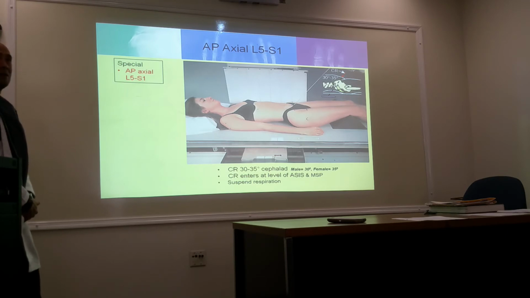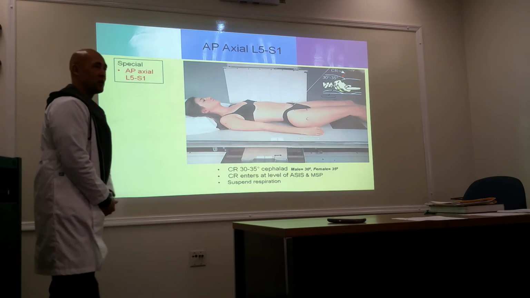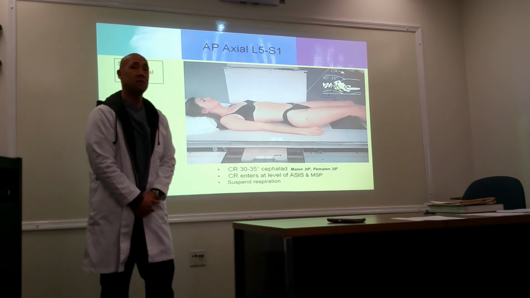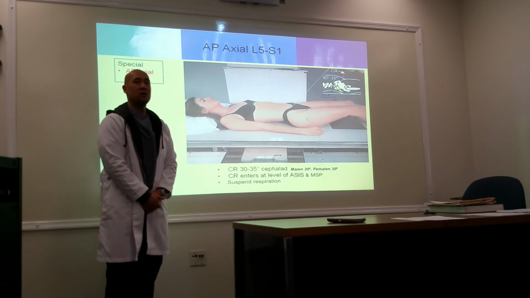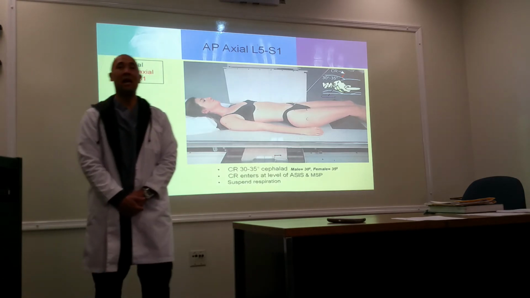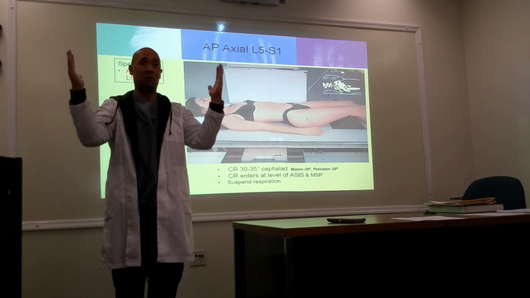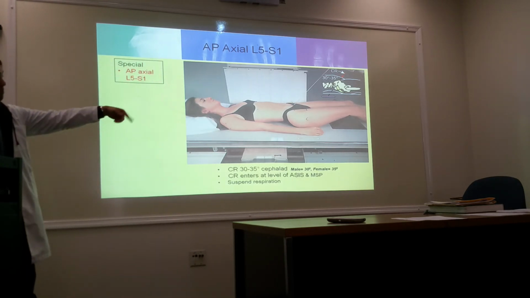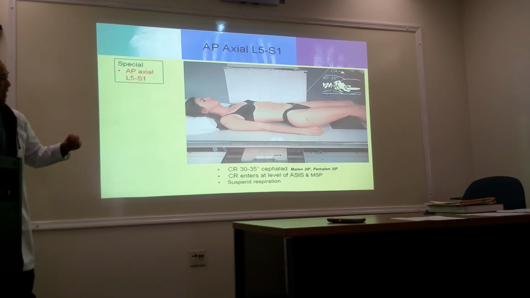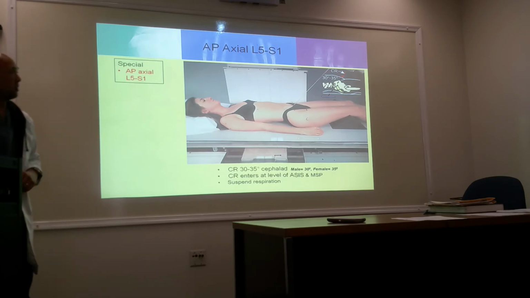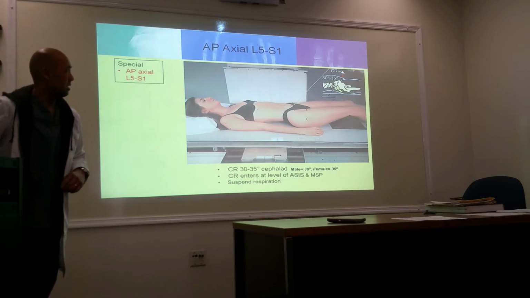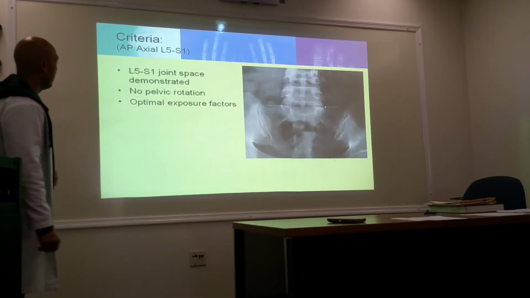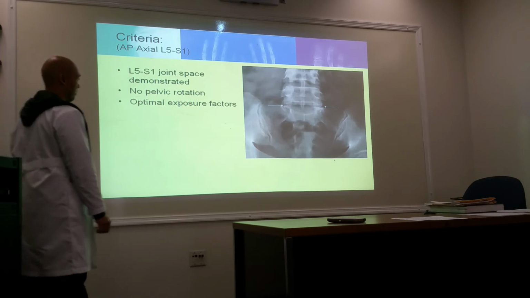Is this common, or is this just like trauma? It's whenever the doctor orders it. So we just collimate tighter, like to just get the sacrum area? You're going to include the SI joint, so it is like doing SI, because you need to see the SI joint to know the lateral borders of the sacrum. So on their back, legs up, decrease the curvature of the back, 30 to 35 degrees, greater with females. Can't shield females, but you can shield your male patients. L5-S1 should be demonstrated with no pelvic rotation.